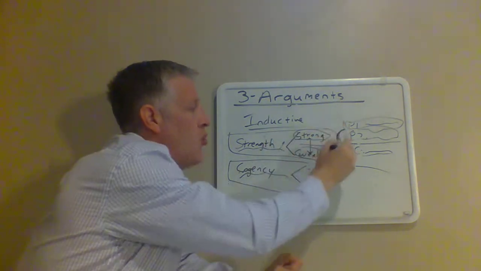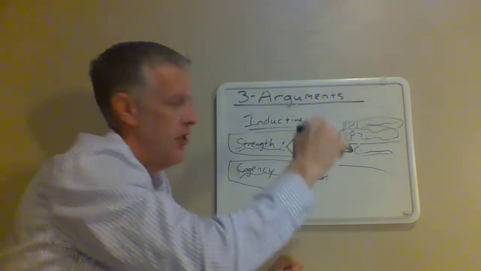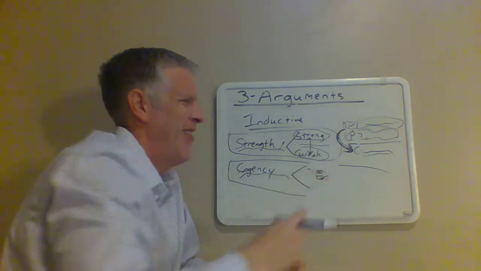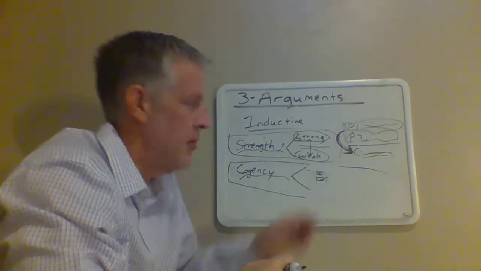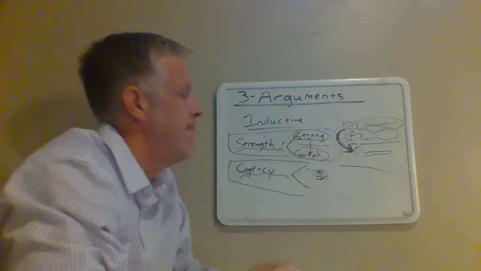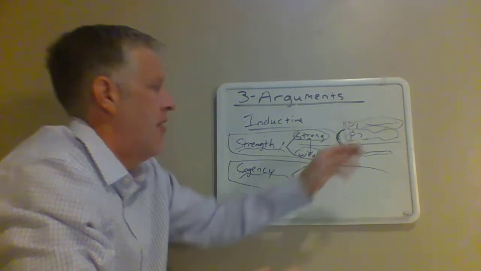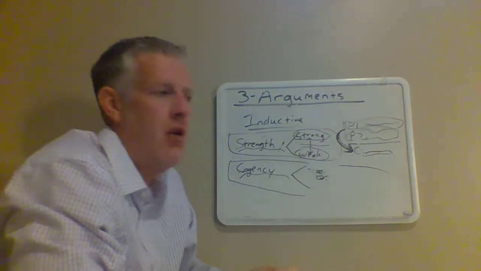However, if we can assume these premises are true, whether or not they're really true, and yet it doesn't really seem like there's much reason to think the conclusion will be true just because of this, then label it weak. So again, if these don't seem very related, then it would be a weak argument.